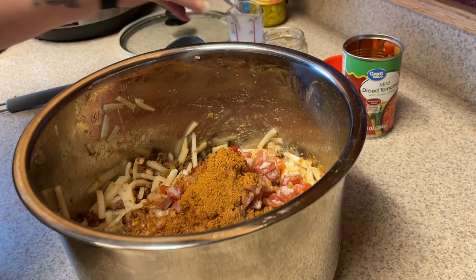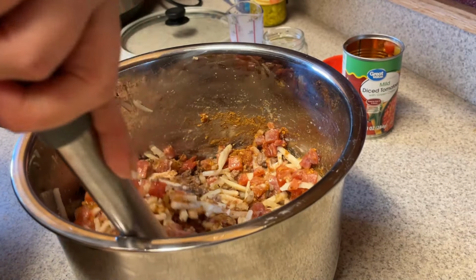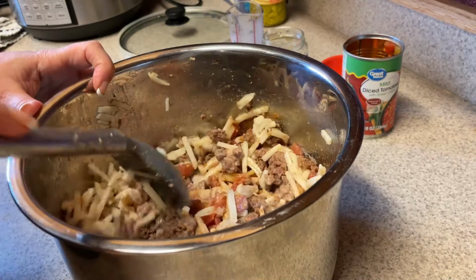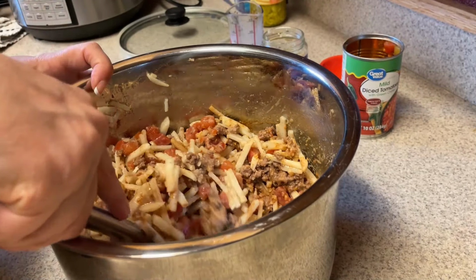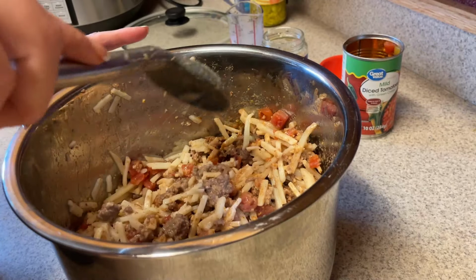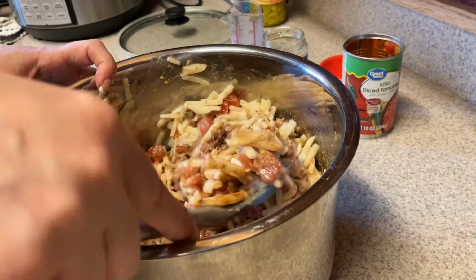I'm gonna mix that before I add the cheese. And I kind of contemplated not putting all the cheese in, because I thought maybe we'd want some cheese on top, but I think it's going to be nice and cheesy. So I may sprinkle some on my husband's just to give him some extra cheese, but you guys know I'm not like a huge cheese person.